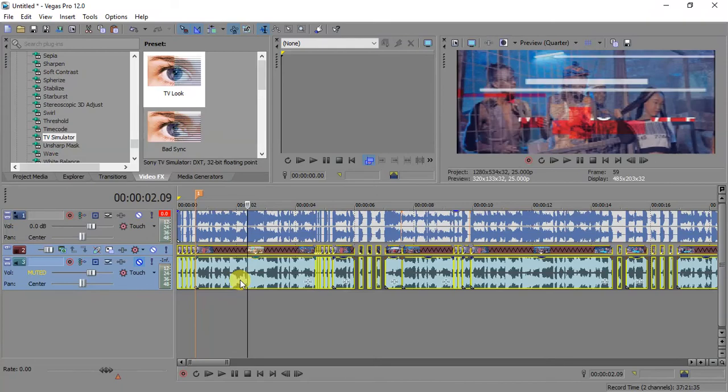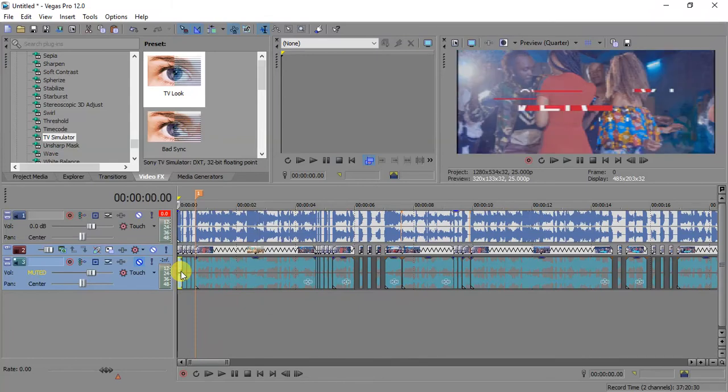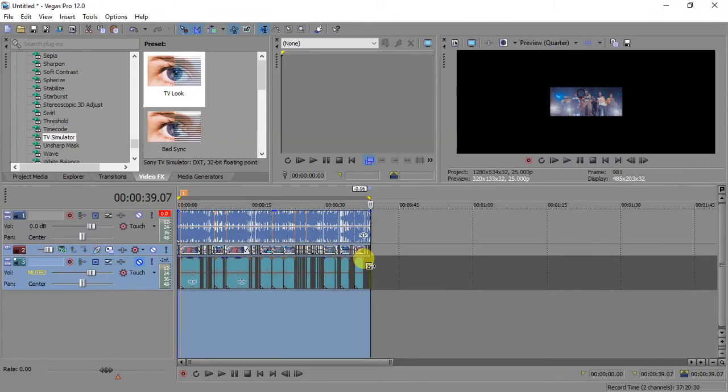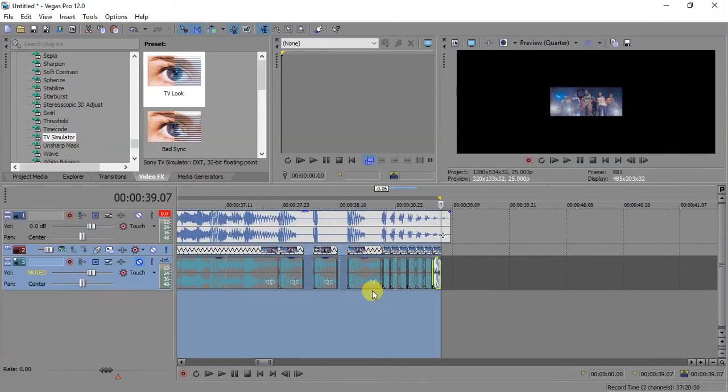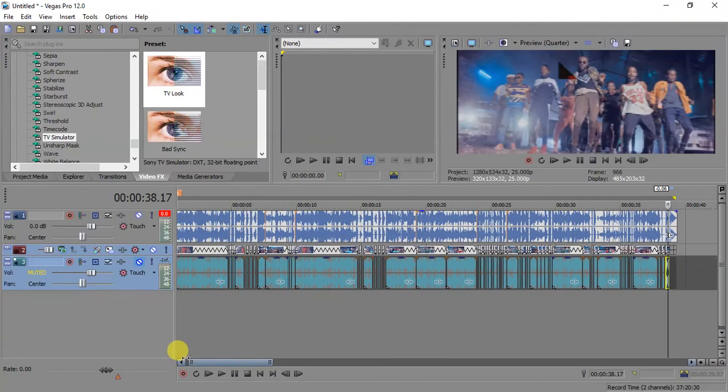Then you press U on your keyboard. U means to ungroup, so that the video is on its own and the audio is on its own. I've already pressed it. So as you can see, let me click over here. I can mark this section and the last section. Let me mark this one because it's bigger. The smaller ones are kind of tough to mark.